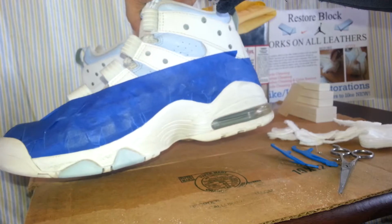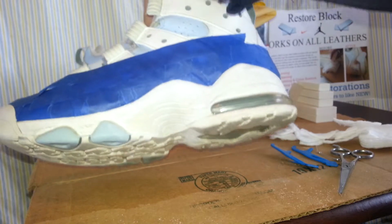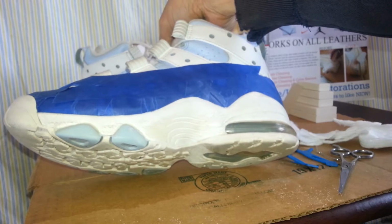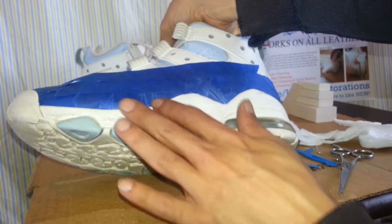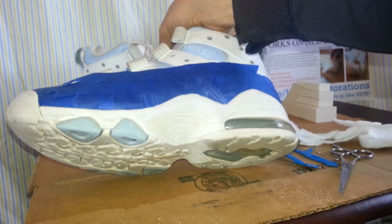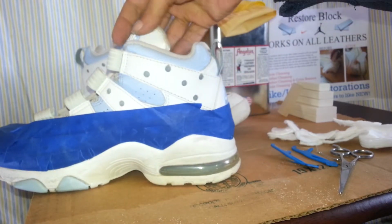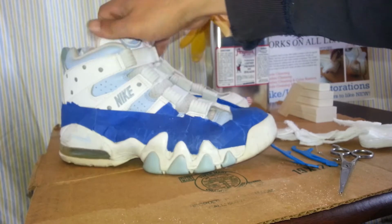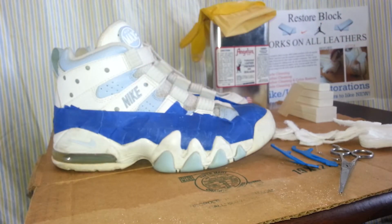I'll get back to you as soon as I pull off all the paint here. As you can see, I started here, but I want to make sure I get very fine. I still have to mask out the bubble, and I'll paint the bottoms, and I'll let you know how it came out, and I'll bring it back to you.